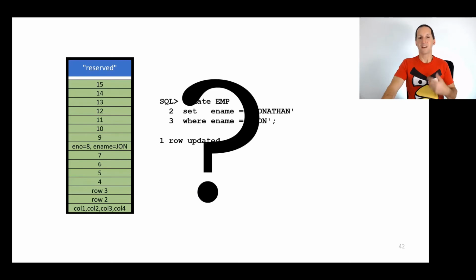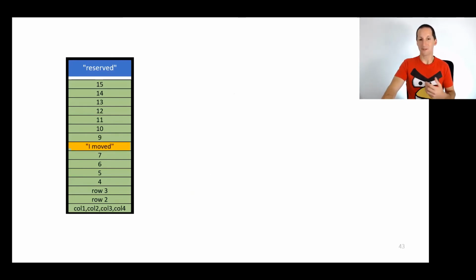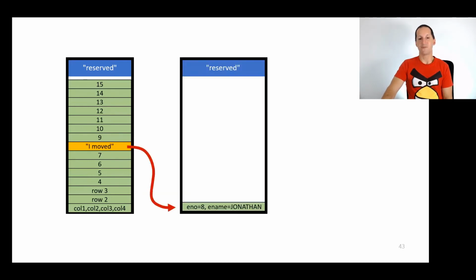What we do is we do something simple. It's similar to the chaining concept. What we do is we simply go and get that problem row and we put a little forwarding address there. We say, look, we've moved because I couldn't fit you in here and we've moved you to another block. And in this case, I started with a new block, but it could be another block that's simply got some free space in it that already has other rows. But as you can see, we've sort of left a forwarding address.